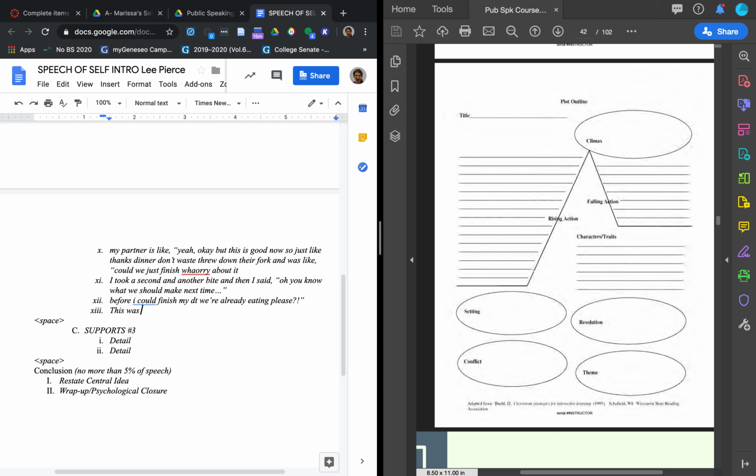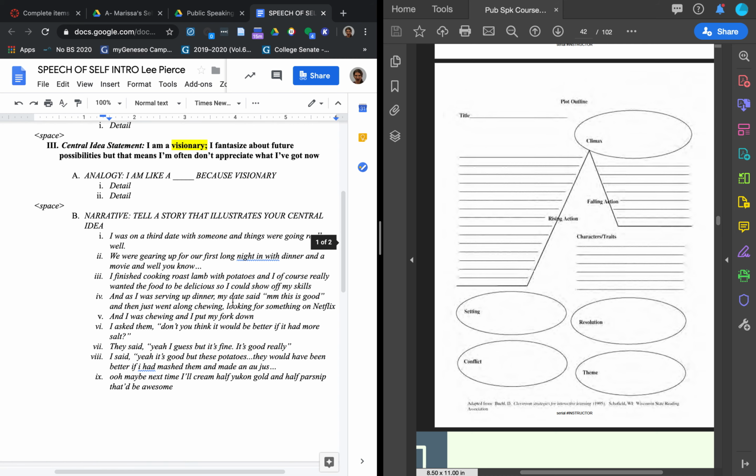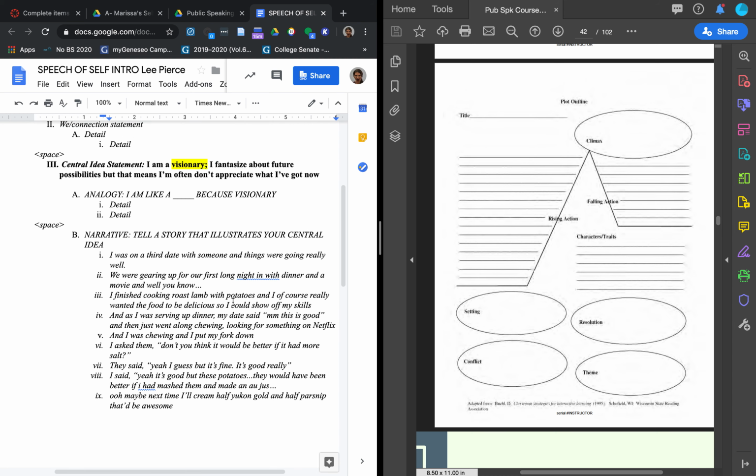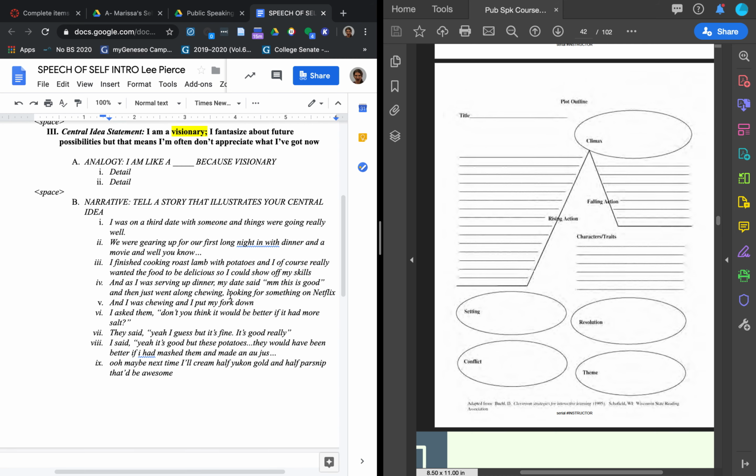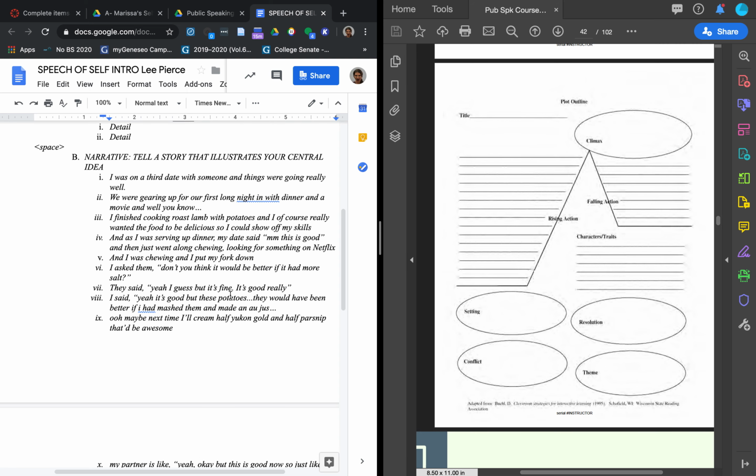So this was yet another moment where you can kind of reiterate the central idea if you want to. I just don't think personally it's necessary. Plus I like when things are a little implicit. I like making the audience have to put the connection together a little bit. As long as I'm being very responsible in my writing, I like to leave out the central idea. I don't like to keep repeating it because I think it's insulting to the audience and it makes them mentally have to work less hard. And I think they like being able to work on those connections.